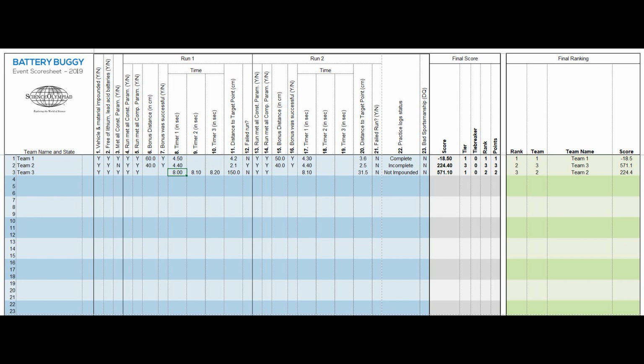Be sure to carefully check all your yeses and nos, as these have a big effect on penalties and tiers. As each team competes, be sure to tell them if they have any penalties or tiering. Make sure they understand why, and remind them to leave their vehicle in impound if there is any inkling of a possible challenge or any need for the team or you to talk to the team coach about the scoring.